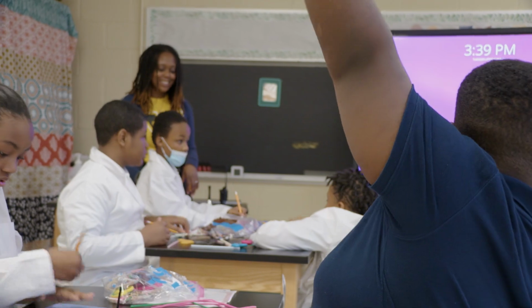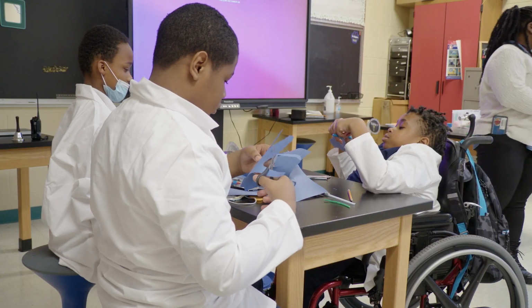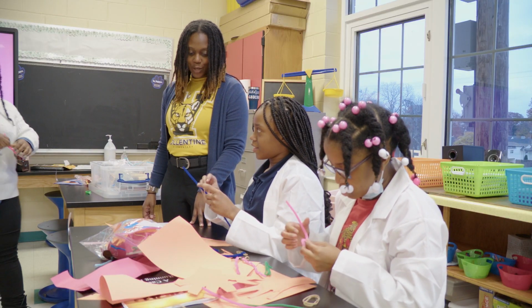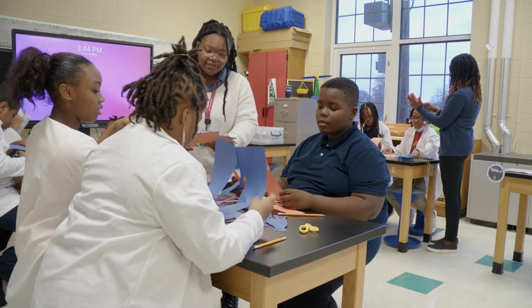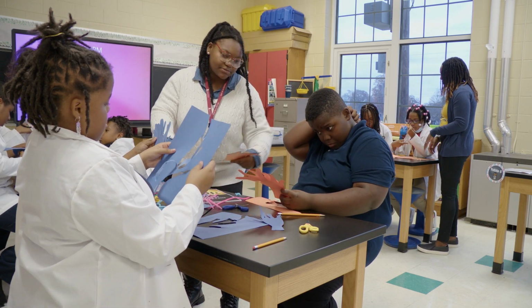I want to be a doctor that specializes in some things. The STEM club is 10 weeks, and the clubs meet once a week, maybe from 3:30 to 4:30 or 4:30 to 5:30, depending on late schools. Anyone in 5th grade can join, and it's maxed out at 20 students, and it's on a first-come, first-served basis. I often go out to the schools and see how excited they are about learning all of these new concepts and things that they have never heard of, and being creative, seeing their innovative creations from the BioSTEM project. It's okay. You don't need 2 hands. You do have 2 hands. You did it completely. It felt good, and it made me feel like more of a scientist.